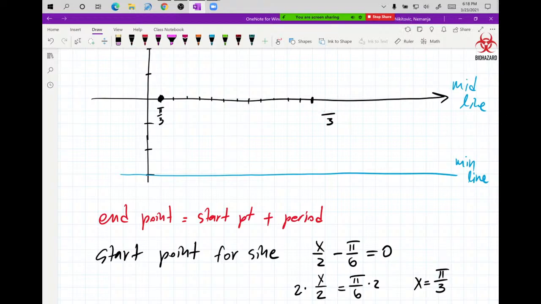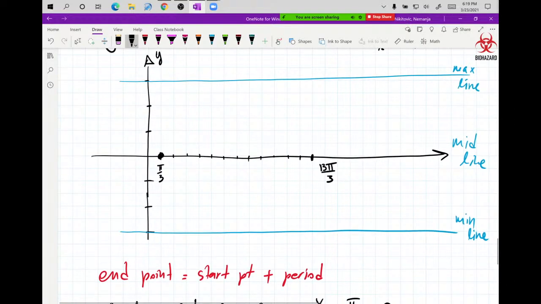I don't care what the denominator is. I just went 13 units to the right. It's going to be the same denominator. If I have pi over 6, then it's 13 pi over 6. If I have pi over 4, 13 pi over 4. It doesn't matter what the denominator is, right? We're just going to count 13 spaces, 13 units.